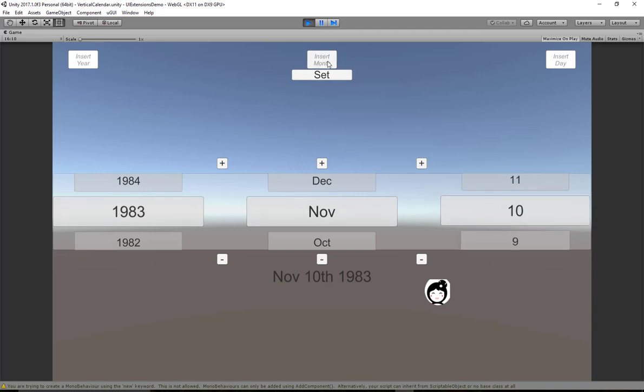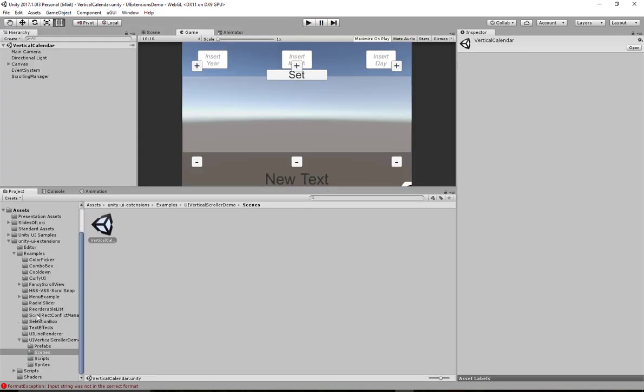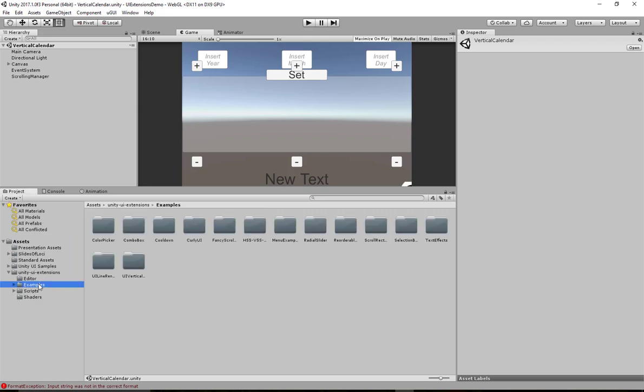And this is a simple calendar approach to how you can actually set these things. I think 1972. I lost the button for that. But anyway, you can play with these demos to your heart's content, see how they all work, and get on and enjoy the project. So let's have a recap and have a look at what else we can look at in this project, including the documentation.